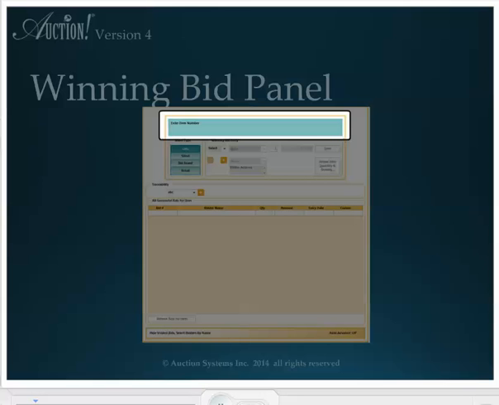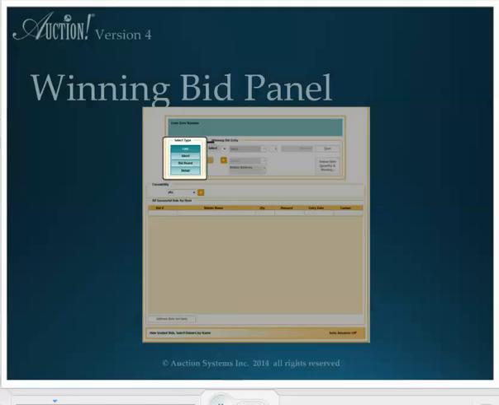Whether the panel is blue or yellow, it will show a summary of the item including the item number, short description, the number of winning bids allowed, and if any units have been sold, and if any units remain. Below the summary we have item types: live, silent, bid board or super silent, and retail. There is a field for the item number which is a pull down with the list of all item numbers of the selected item type.